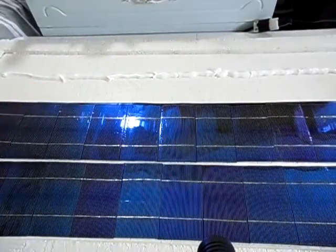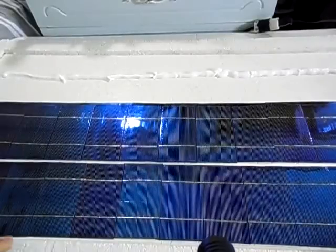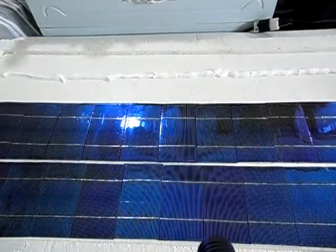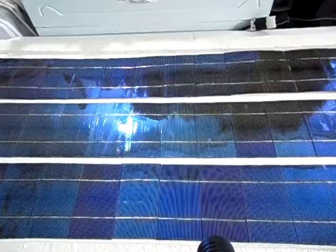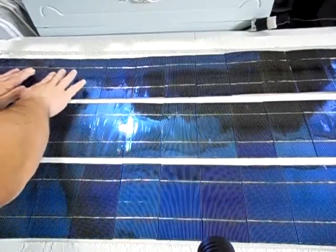Let's see. Well, you know what? This is kind of hard to do because the camera's in the way, so I'm going to pause it and I'm just going to lay it on the silicone here, then I'll start the camera back. Okay, so I got the panel laid on the silicone caulk here.